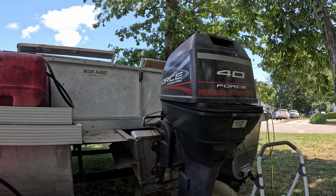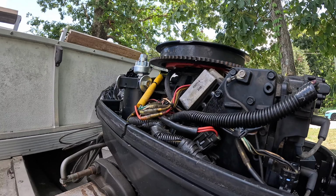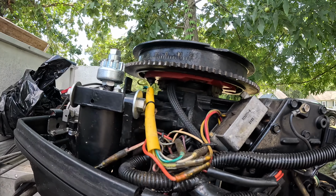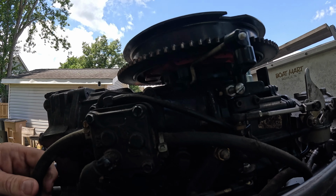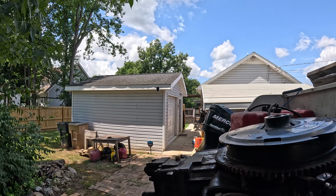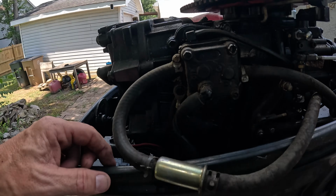And we can get the top off and see what it looks like in there. We'll first take a little look at it. Looks fairly clean. Looks like it got a red stator and a black flywheel. Most likely the fuel pump's not great. Lines don't look perfect. Got a little inline fuel filter down here, so we can get another fuel filter and put on it. Single carb, most likely dirty. Most likely has to come off. This seems to be in the right place. The roller looks good.